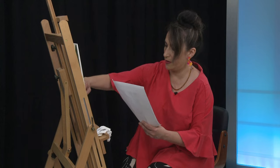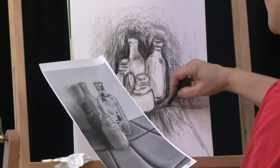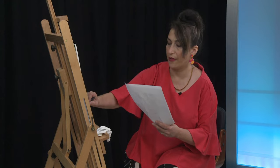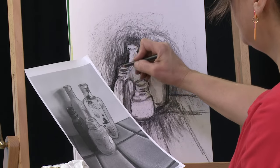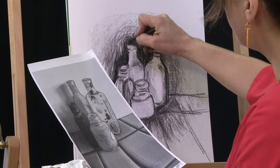You can work on this for 20 minutes, you can work on this for an hour, you can work on this today and come back to it tomorrow. That's the beauty of it. You can just keep working, even with other mediums. You can always go back and continue to work on what it is that you've created.